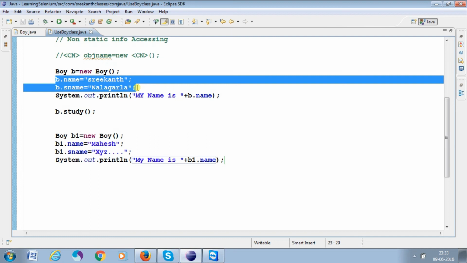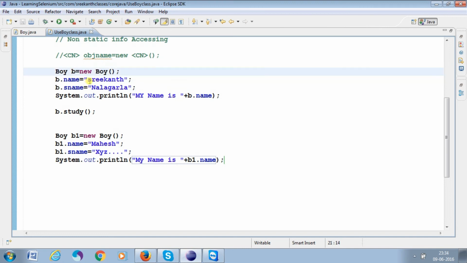This is what we call non-static information. This object name is Sreekanth, but this object name is Mahesh. Because of non-static information, object to object information will be different. That is the reason it will be stored in a unique, separate memory location with different values.